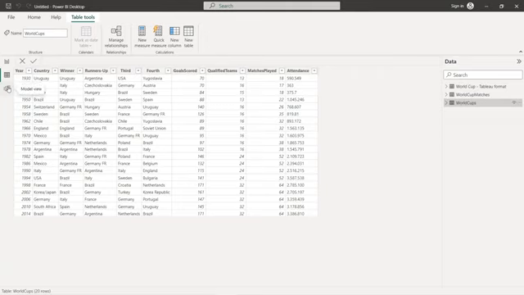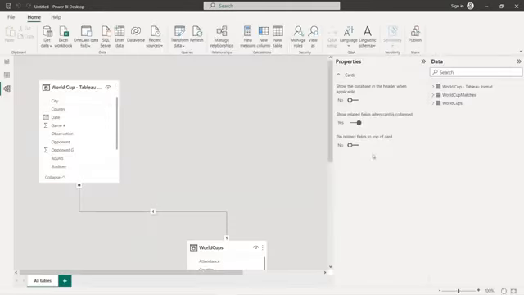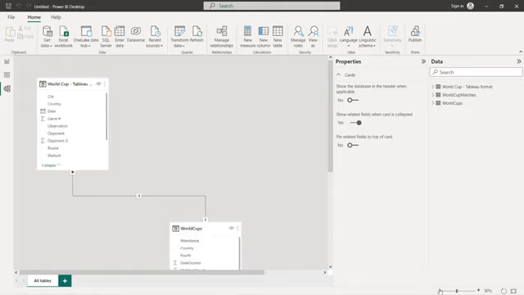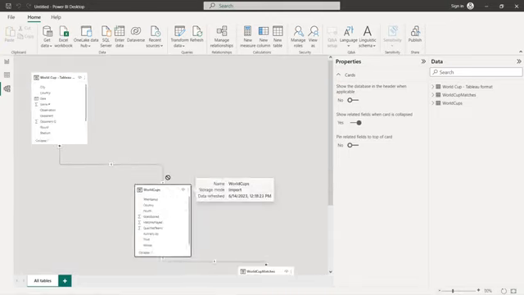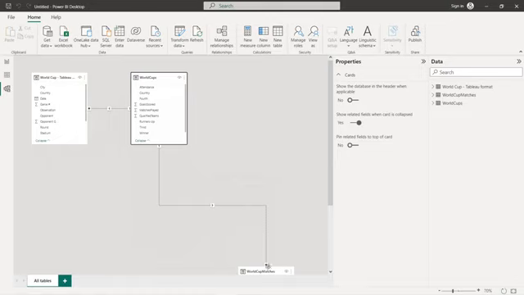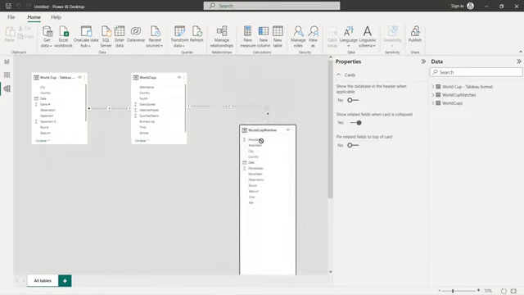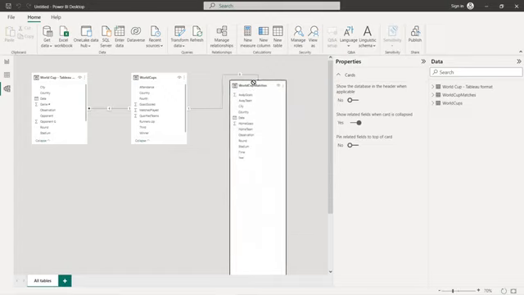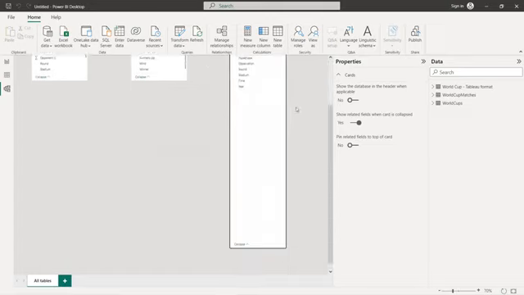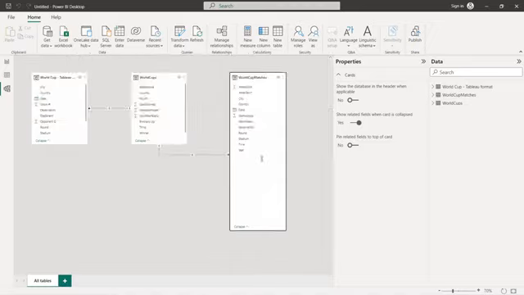And here we have the model view. So you can see if we decrease this one and we put this one in here and this one in here. All right.